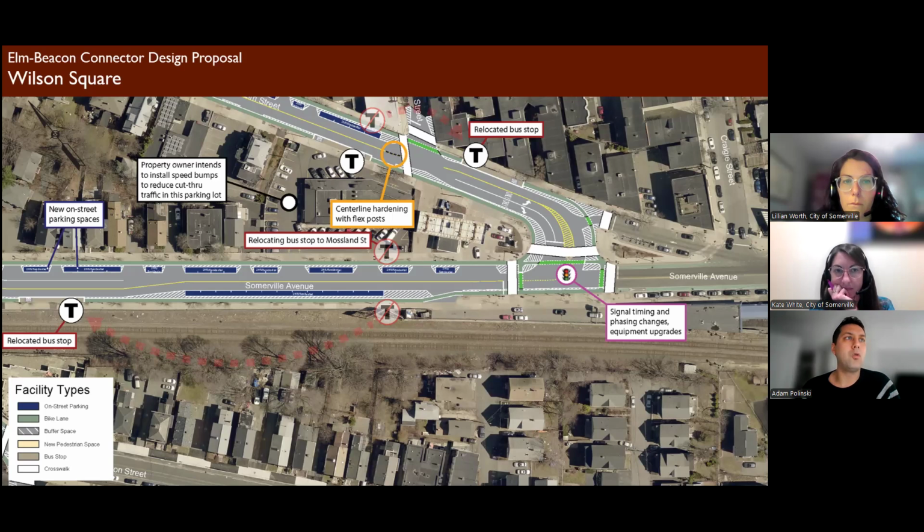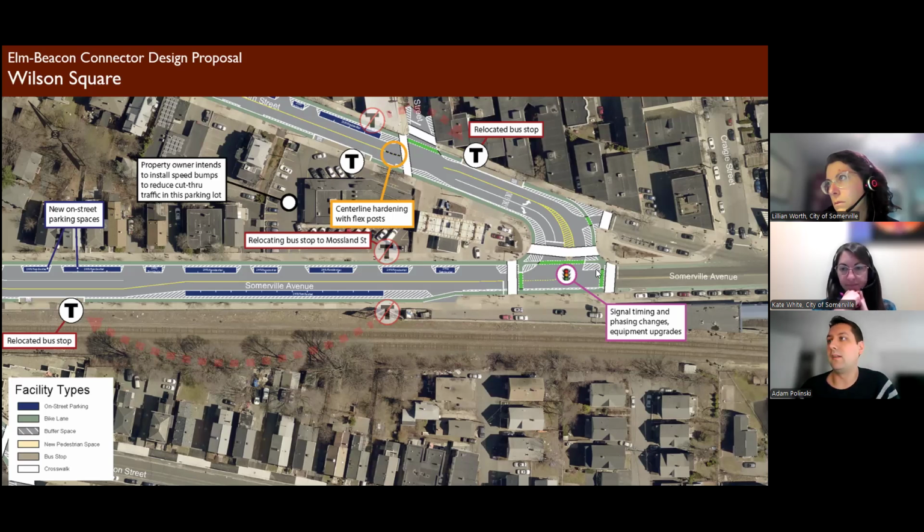The only change that any vehicles will experience at this intersection itself, other than the addition of the protected bike lanes, is right now someone heading westbound on Somerville Ave could take a right, sort of from the main signalized portion of the intersection onto Elm, or they could use the slip lane. We are trying to reclaim as much space as possible for pedestrians and cyclists at this intersection, and also keep traffic flowing and making sure everyone can get through as quickly as possible.